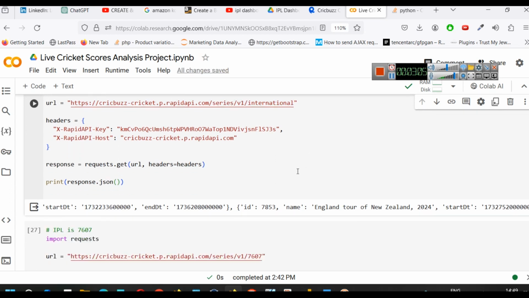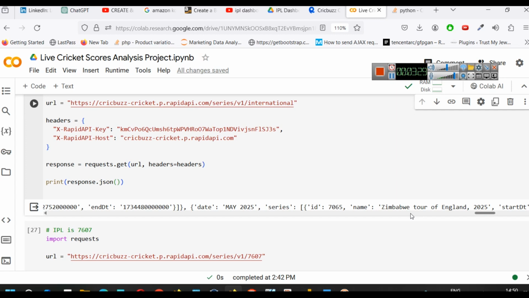So this will give us a list of all international series. For example, this series, England tour of New Zealand in 2024, start date, end date, and so on. It has information of current and upcoming series.